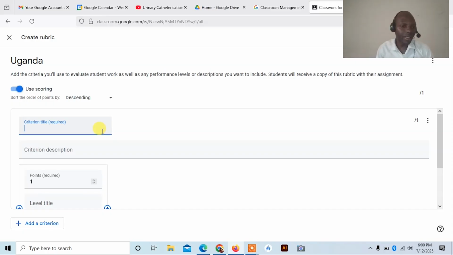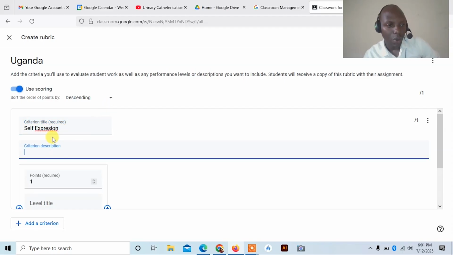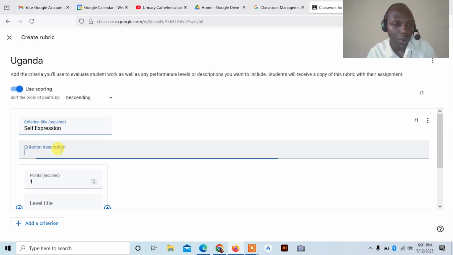that they will hand in for you, with your instructions and some reference items, what are we marking them on? If it is Uganda, maybe like in my case, let me say we are going to mark them on how they are expressing themselves, or handwriting, or maybe self-expression. This is the description, so that everyone reading will know what criteria you used.